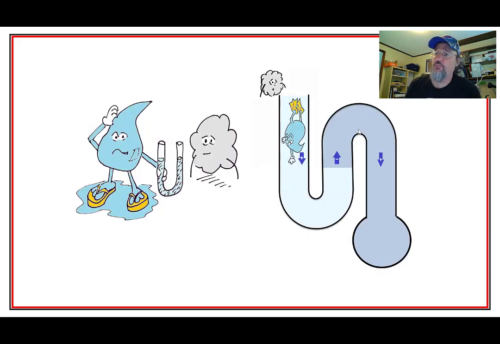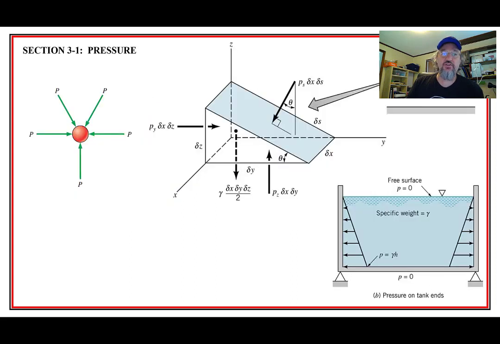For manometers, it can be a little bit confusing to try to gauge, no pun intended, to be able to measure pressure with a manometer, especially when we have a more complicated situation. So we're going to use a method in which we dive and swim through the manometer virtually. As we swim down, it's positive. If we swim up, it's negative. And if we follow that procedure, we'll be able to sort out a more complicated manometer situation.